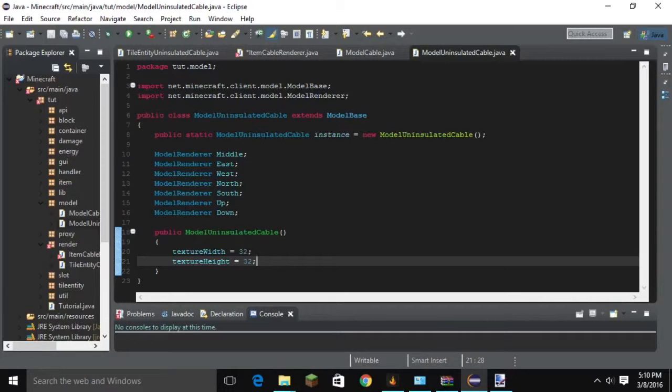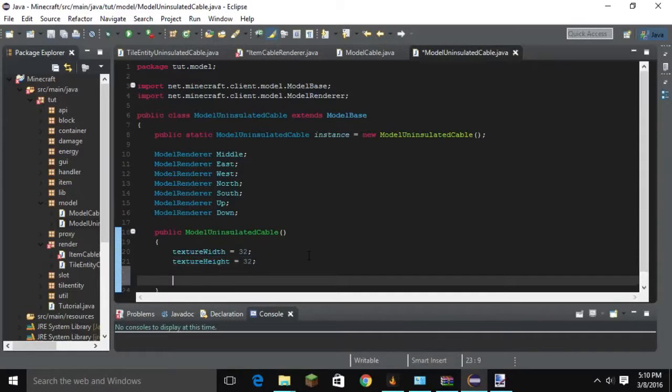So let's do this. Okay. So we need to go middle equals new model renderer, I think is how it's spelled. And then this, comma space 0, comma space 0. There we go.